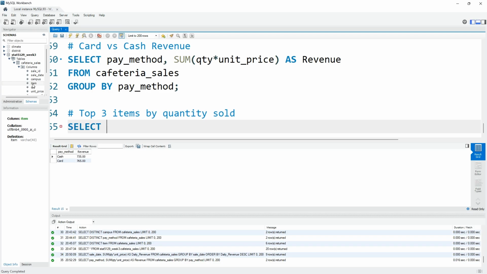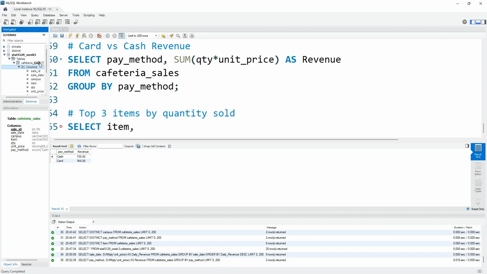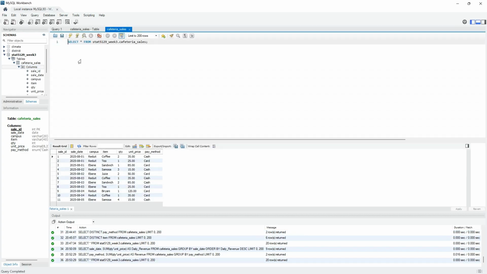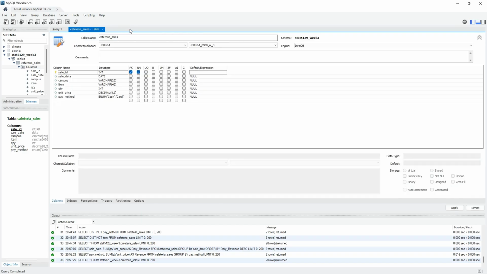We need the item in one column, and now listen to me, when we talk about item, you have to understand that there are repetitive items. For example, there is coffee and you repeat coffee, there is tea that appears several times. But what you want to do is the sum of quantities by different items, by coffee, by tea, and so on.